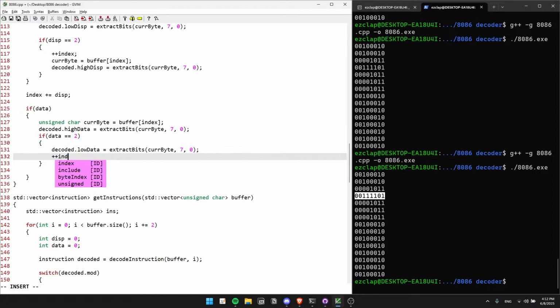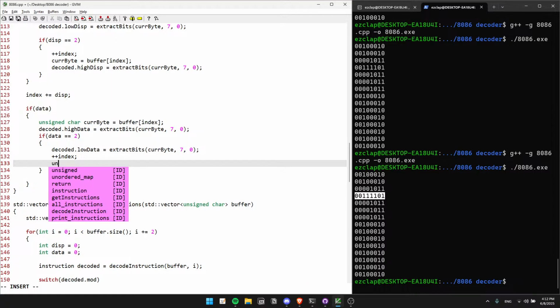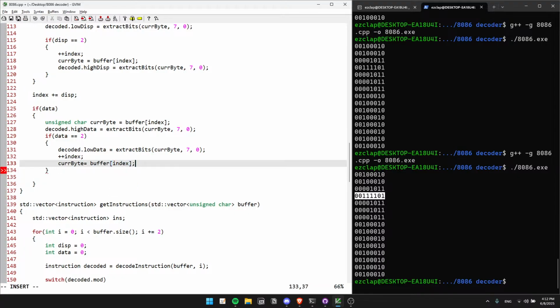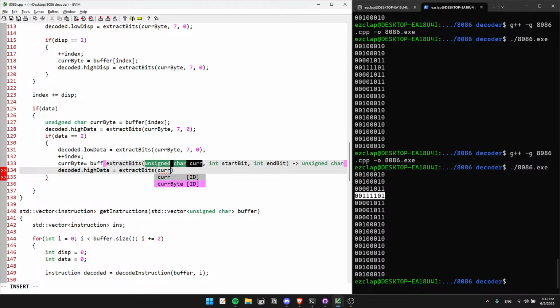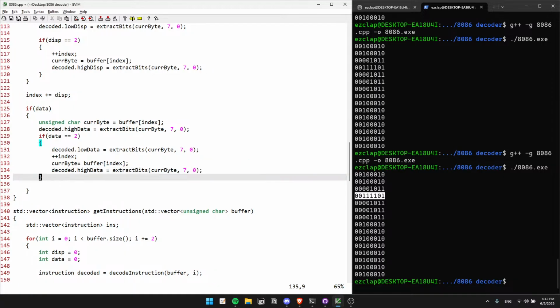What's index? Or you can just say per byte equals the buffer and the index. Then we can do decoder.high data equal to extract bits. Right. 70. I think this makes sense to me.